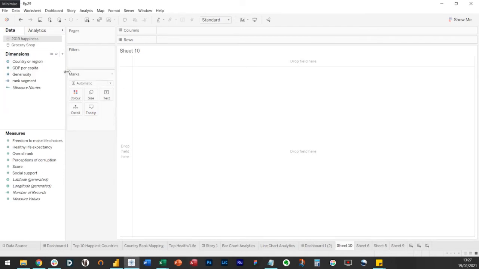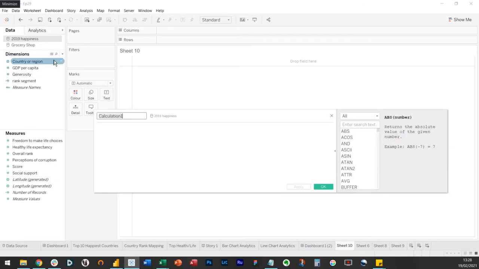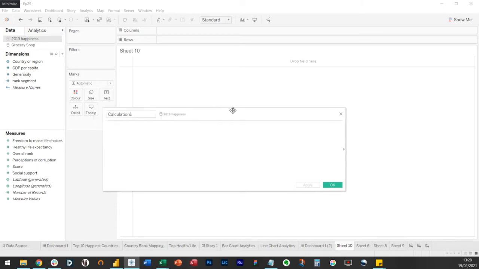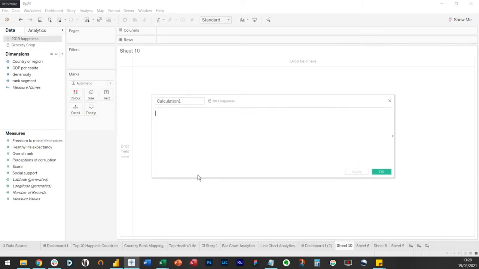On your dimensions pane, there's a little drop down area. If you click on that, we are presented with a few options. Creating parameters we're going to speak about in, I think, next week's episode. So this week's all about this first one, which is creating a calculated field. When you click it, it will bring up this box, and this is kind of like a formula box.